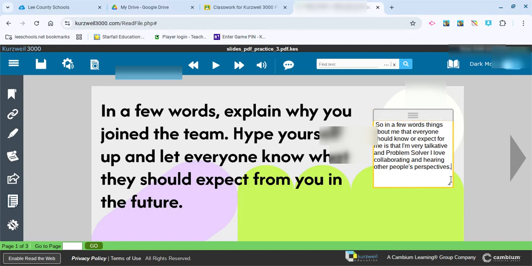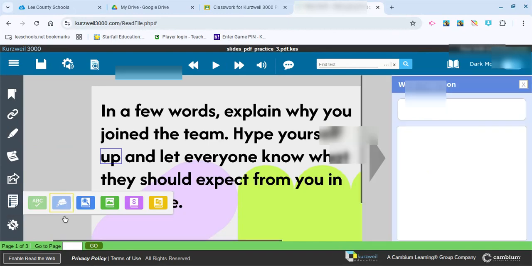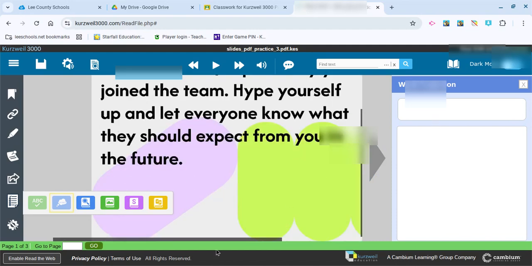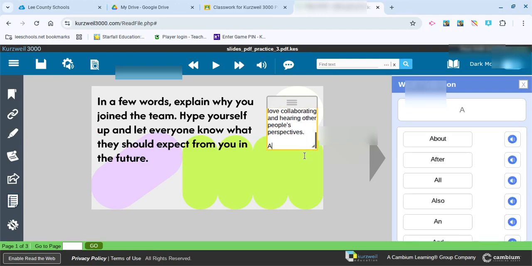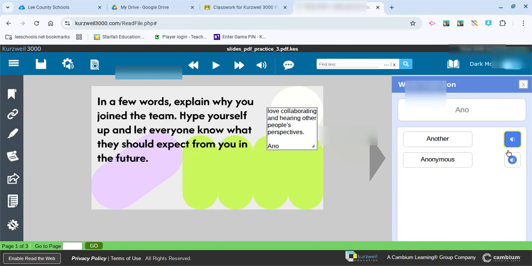Let's say they don't want them, or you don't want them to use the speech to text feature. They can go back to the toolbar, go to study tools, and now use the predictive text feature. So the word I want is another. They can click the Another and see if that's the right fit. Then if it is, they select it and it'll fill it in here. The same thing can be done with sticky notes.